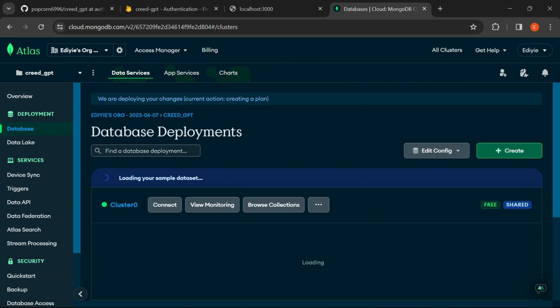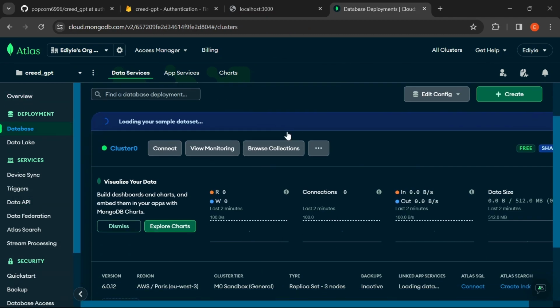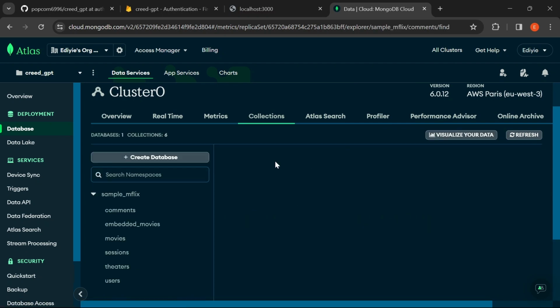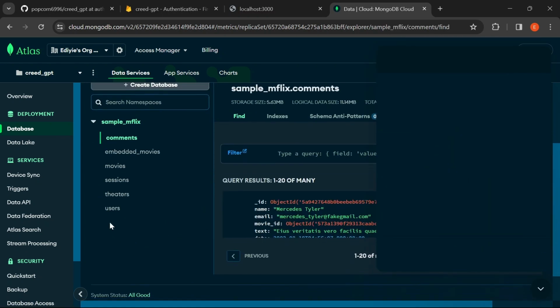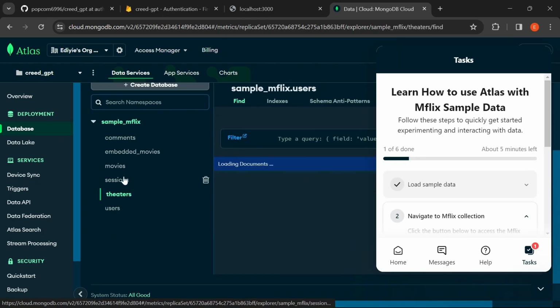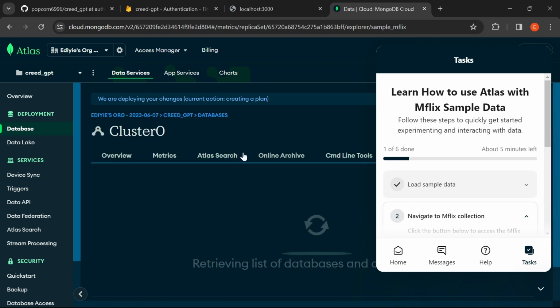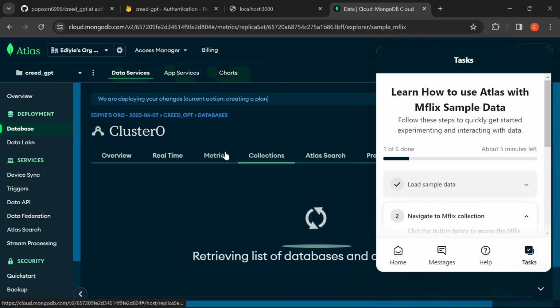And so, let's go back to our database, and in here we'll have database right here. And then we'll say browse collections. And so this is where our database would be saved to. Right now, we have nothing, we just have these sample collections, which we don't need. And so we'll be deleting each and every one of them. So I've dropped all of them. So this is where you would see any collection we save.